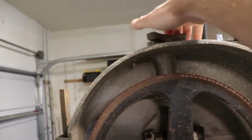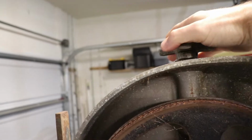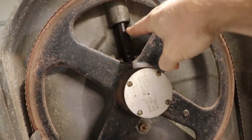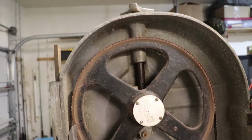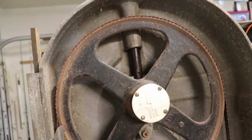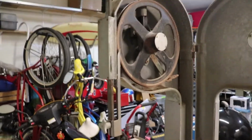First thing I noticed is the adjuster up here is basically seized up. It still turns, but the cylinder in here is seized because it's obviously steel inside of an aluminum housing, so I'm gonna have to get that moving and freed up. So I got some penetrating oil sitting on it now. The guide here also is seized up inside the housing, once again steel versus aluminum, so I have oil sitting on that trying to get that freed up.